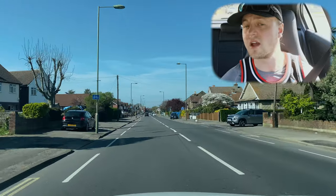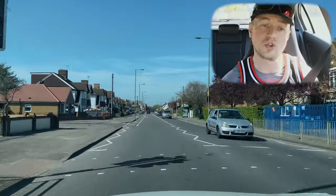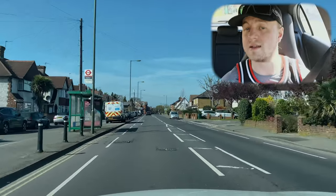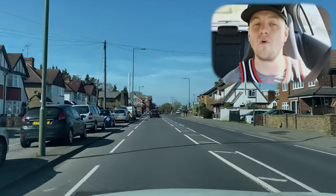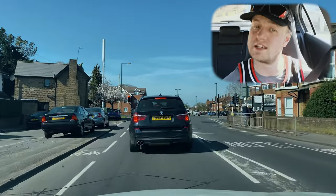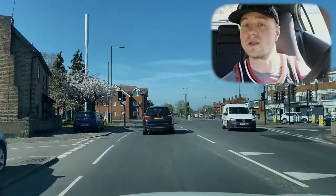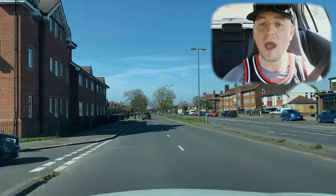We've completed the show me/tell me questions for Stig. We haven't done the maneuver yet — we might finish with a bay park at the test center and show you the bays there. There are diagonal bays in this area, but you won't be asked to use diagonal bays for bay parking on your driving test. Stig is an experienced driver so we'll give him an advanced bay parking demonstration using the reverse camera so you can see exactly what he's using to assist him — a very good system with a clear line showing where you're steering.